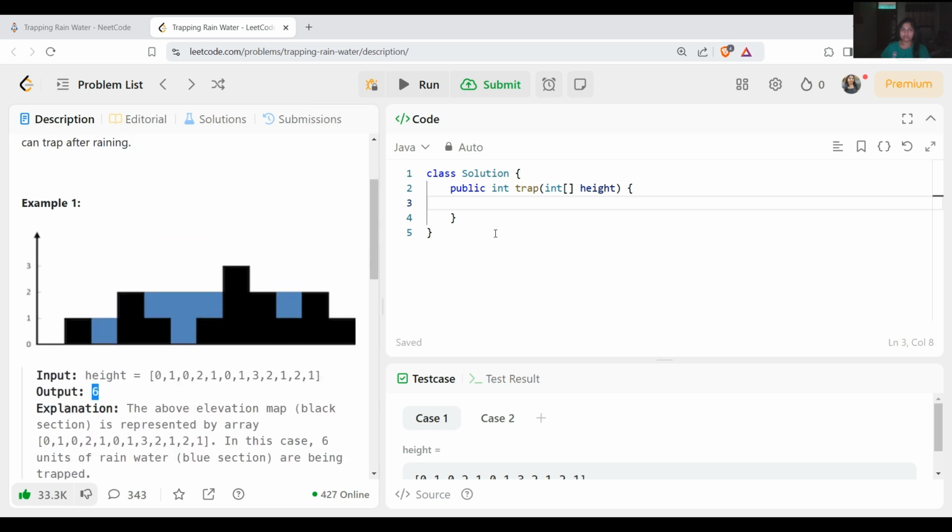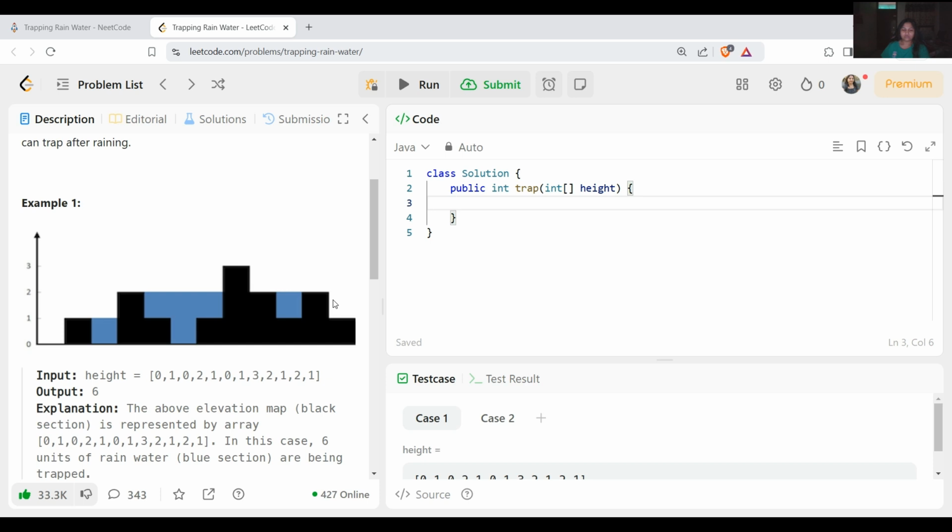So there are two approaches: either the naive approach or the optimal approach. If we use the naive approach, then for each bar we have to check the maximum height on the left and right both. In that case, we can calculate the trapped water, but the problem is that the solution will be very slow.